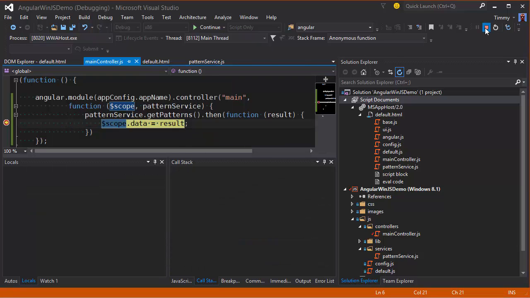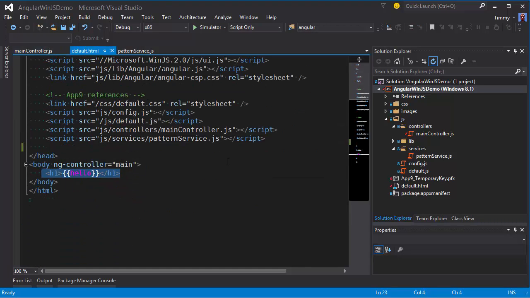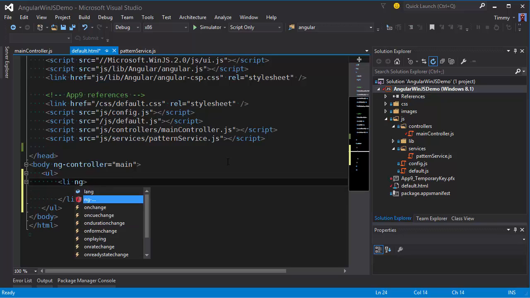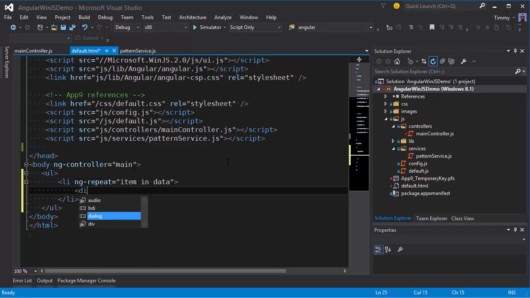So let's stop this, go to the HTML. Until now I just had some hello. I'm going to add an unordered list. I'm using the ngRepeat attribute with the data. In here I'm creating a div with the item.title.